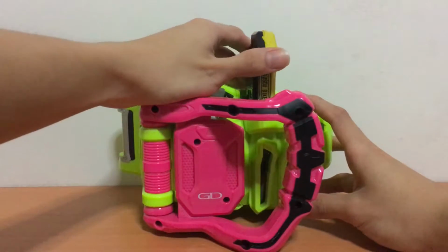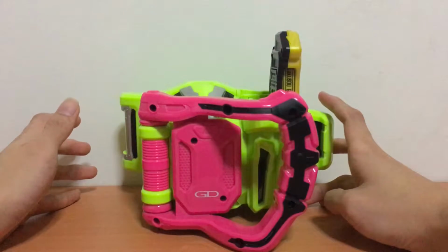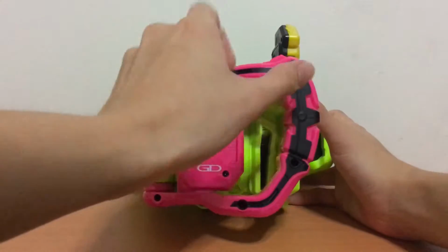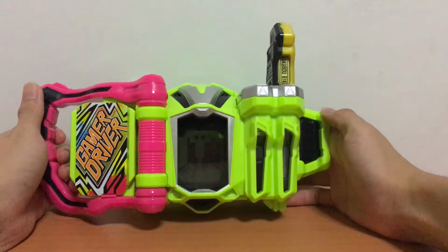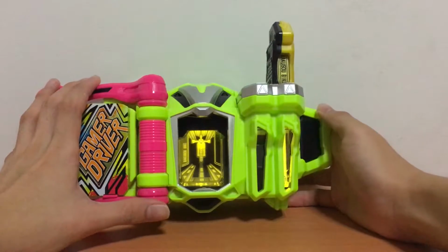Now, I'll show off how the Bakusou bike level 3 sound is like by plugging into the second slot. Now I can do a full level 3 transformation, which I'll show off later on, but I want you guys to be able to hear the full sounds first. So, let's go. And that was the level 3 sound for the Bakusou bike Rider Gashat.